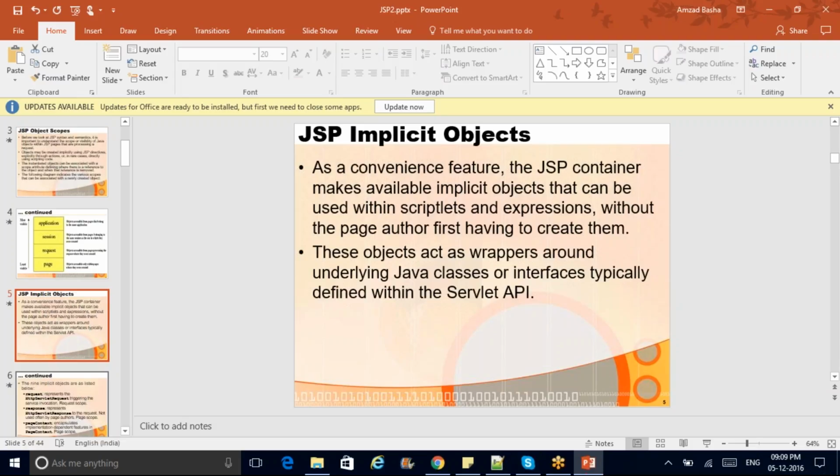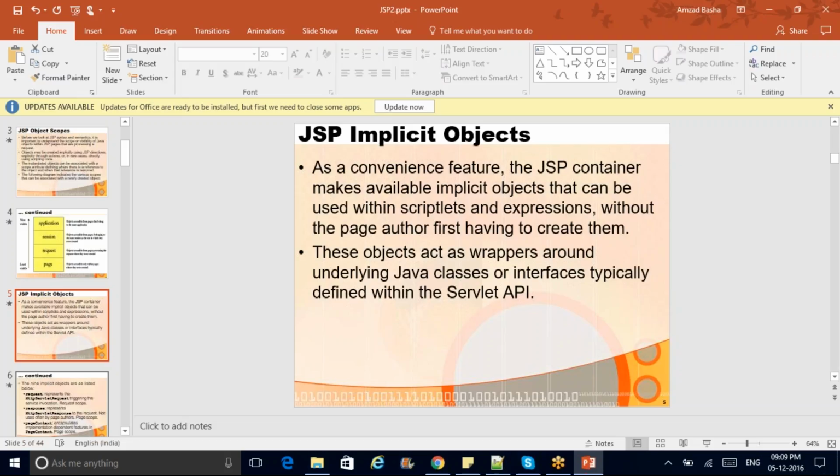While working with these four things, we tried to print something on our web page, that was done by using the out object, out.println we said. And we wanted to know the current session ID, we said session.getID. We wanted to know the parameter value, whatever we passed, and we wanted to print that value on our page. So we read that value by using the request.getParameter method.